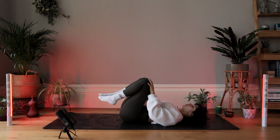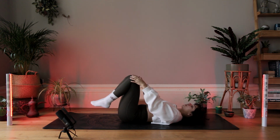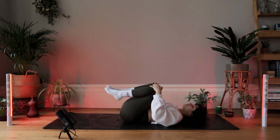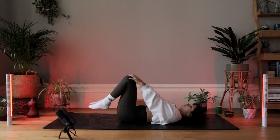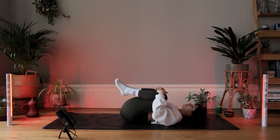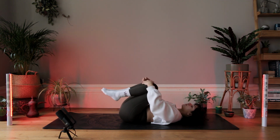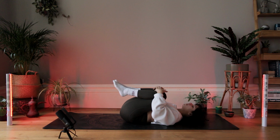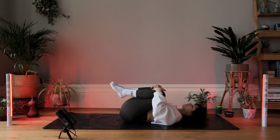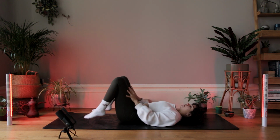And then just simply press the knees away. So maybe they come just above the hips. So we're just going to move through this a couple times, drawing the knees in and gently pressing them away. Just allowing the spine and the pelvis to gently move through some flexion. So rounding of the spine. Cool, we'll go one more time each way. And then planting your feet back down to the floor.